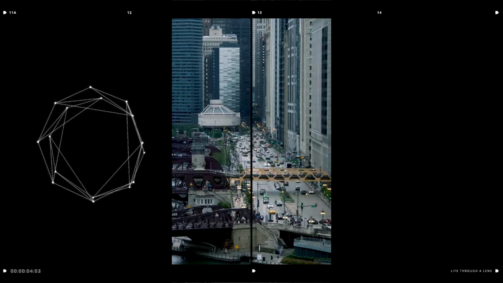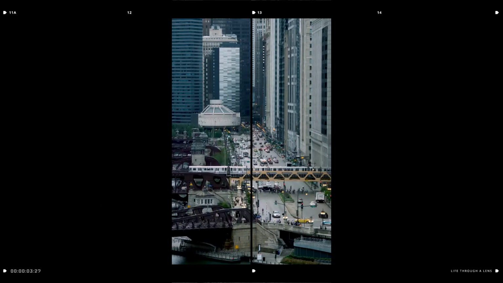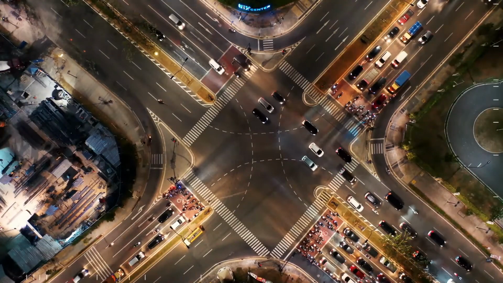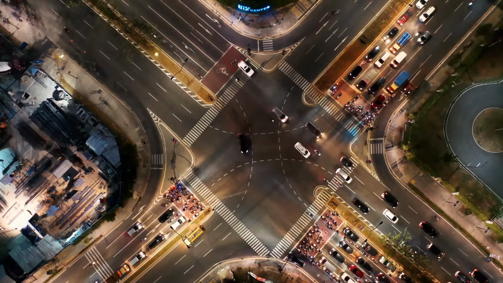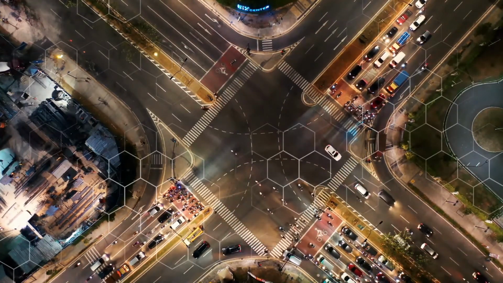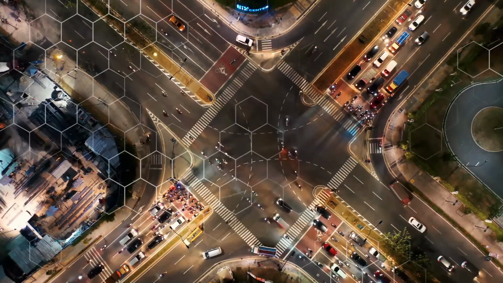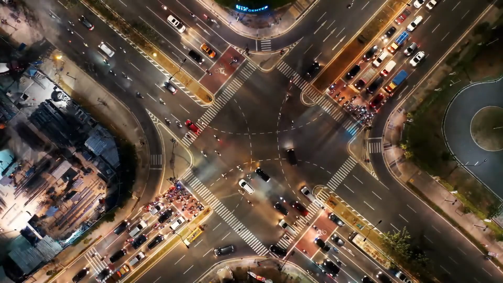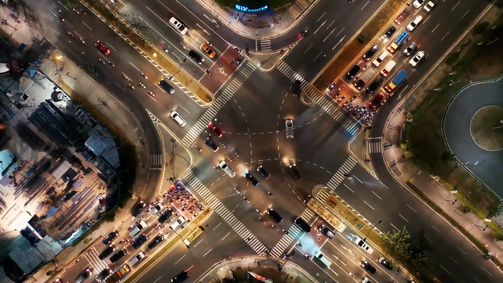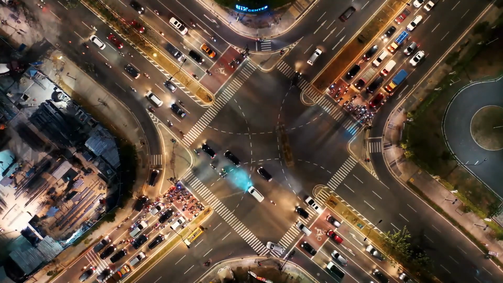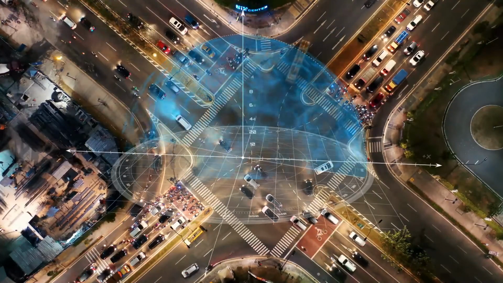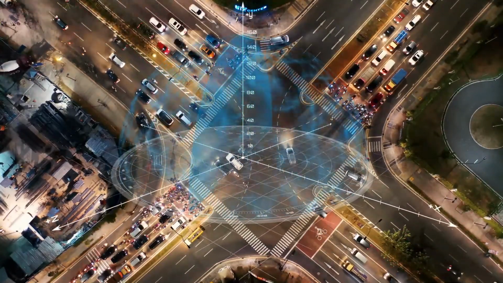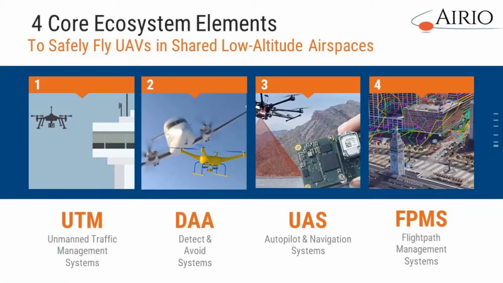A lot of the thinking around managing complex airspaces has been lumped into unmanned traffic management, or UTM. This was our original direction as well, but the deeper we got into thinking about how to build deconflicted flight paths inside a UTM architecture, the more complex and cumbersome it became. That complexity arises because fundamentally, traffic management is really a command and control idea that works for linear systems. But the future of urban air mobility and advanced air mobility in general is not a linear system, it's an exponential one. And exponential systems require a certain amount of autonomy and self-selection to ensure resilience. Exponential systems can scale because they apply the principles of a living ecosystem into the design. So that's what we set out to do.